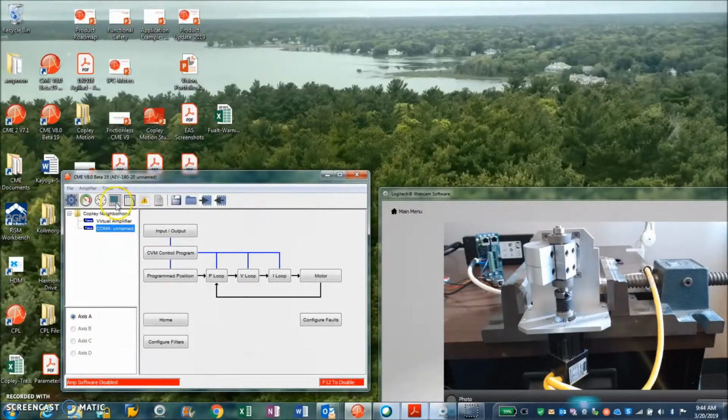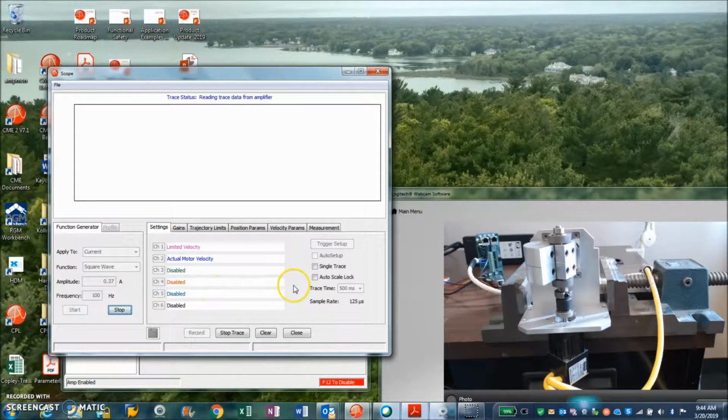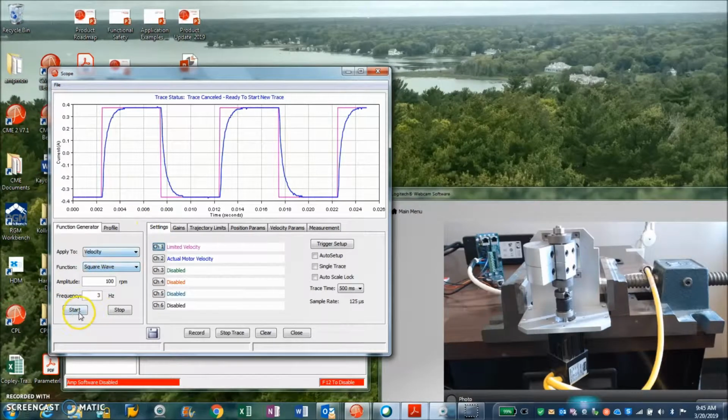So just to skip right into it, how do I tune for large inertia mismatch? We've got our basic current loop tuning, so we have commanded and actual. I use auto setup and hit start. That looks pretty good for what we're doing here. I'm going to look at the velocity loop based on the math model. I'm going to turn some frequencies down, slow the speed down, turn the accelerations down. I should probably lower it more, but this should give us something to look at here.